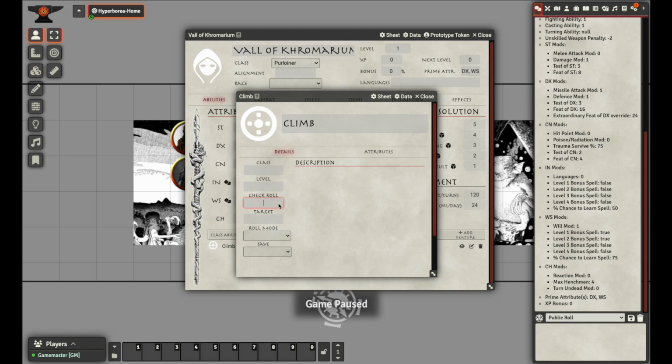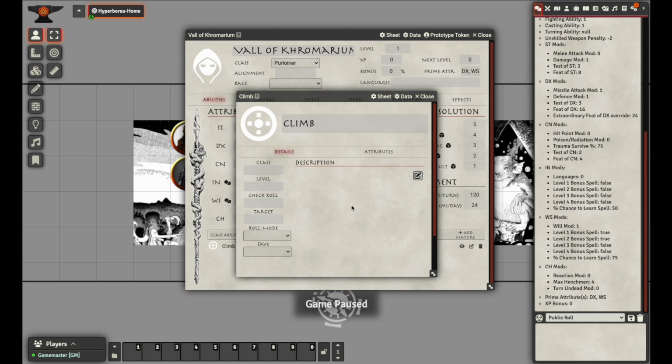It could even be a formula like D12 plus 3 if that plus 3 is built in and used all the time, or 2d6 or whatever. And the target field with your target number. And with these 2 values, the system will do a standard roll under or roll equal to or under check to determine success or failure on this ability check.